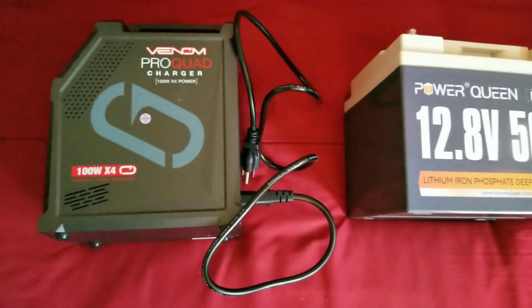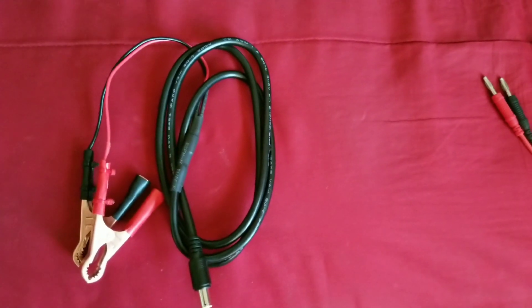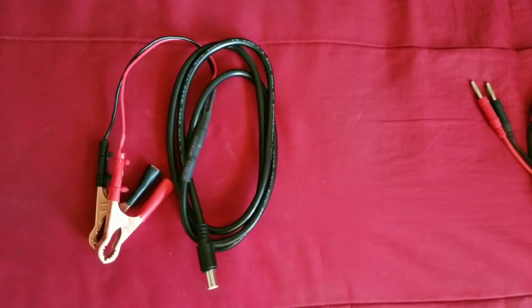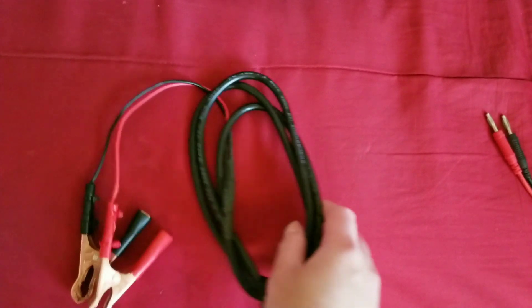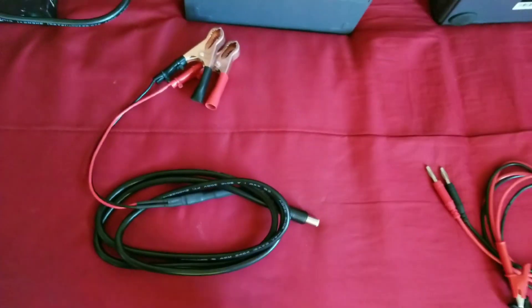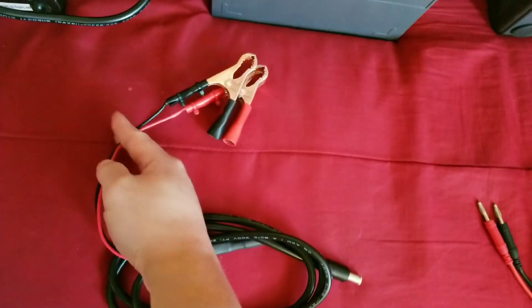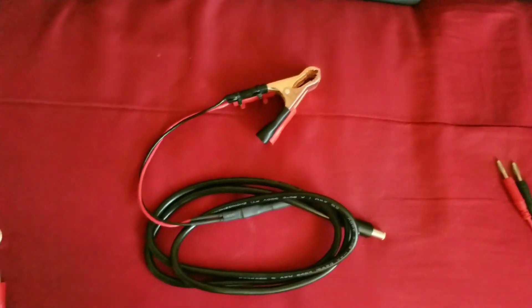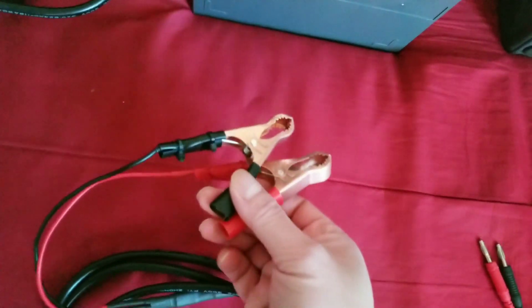You're also going to need the cable that came with your EV3A — but buy a separate one on Amazon so you don't destroy the original. This is the solar charger cable that came with the EV3A. I cut the wire and added alligator clips, which you can also get on Amazon.